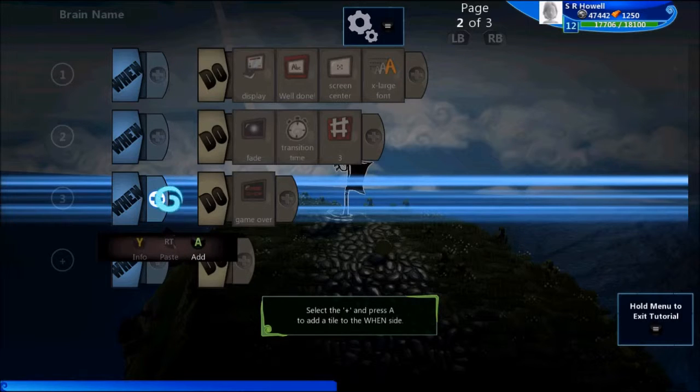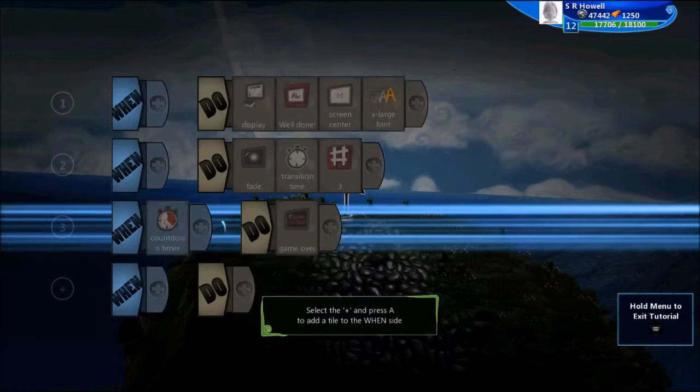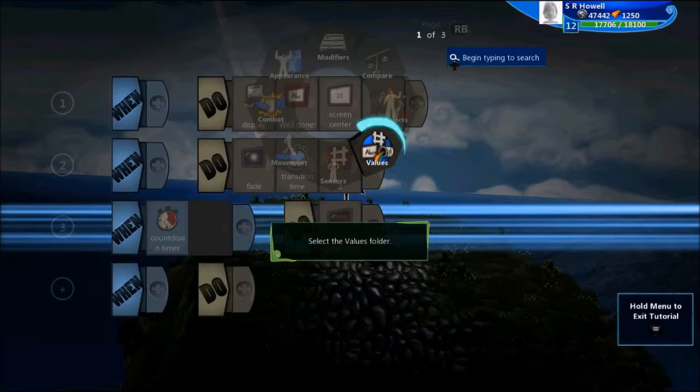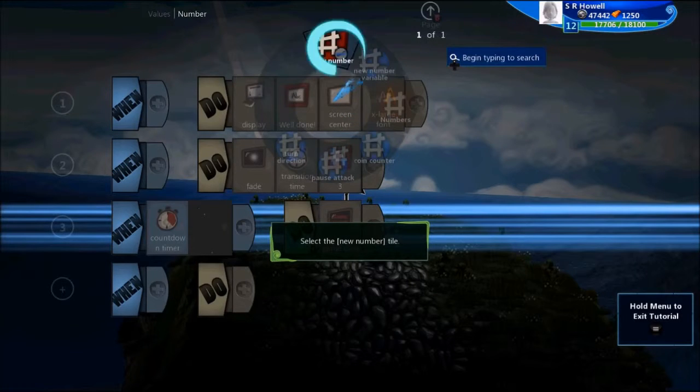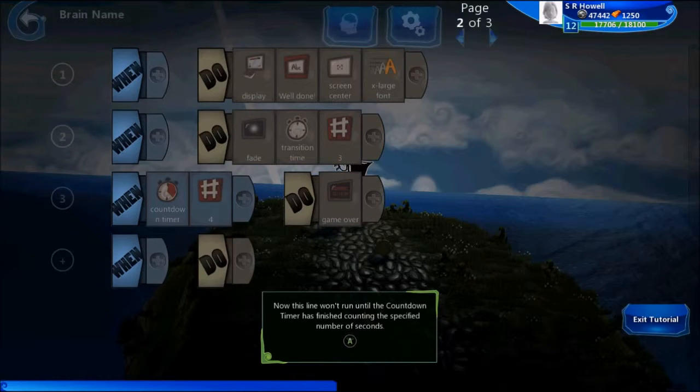So we go back to the when side and select timing and logic, countdown timer, values, number, a new number, and we're going to enter 4. Now this line won't run until the countdown timer has finished counting down the specified number of seconds, and it should be a little bit more than the fade out time as well.